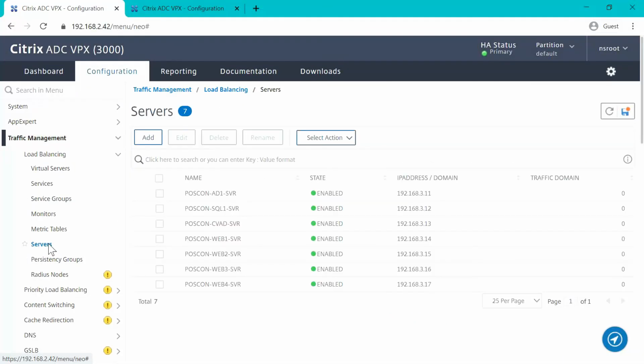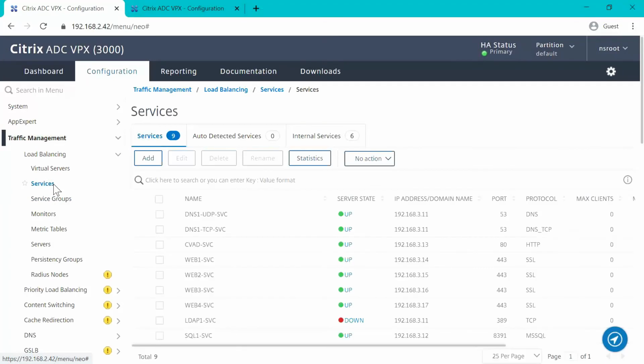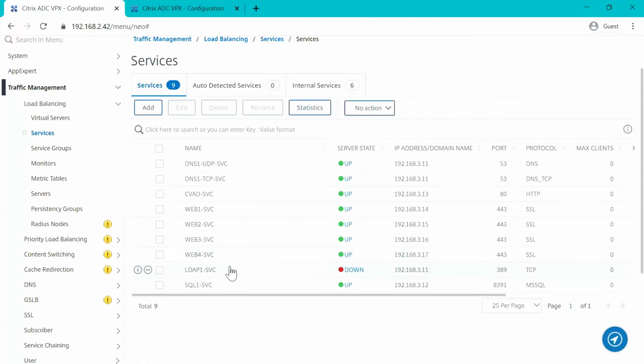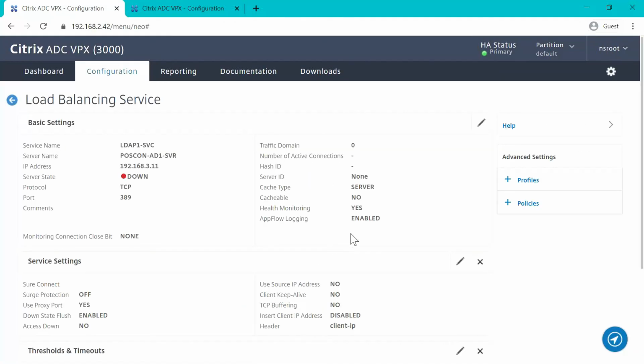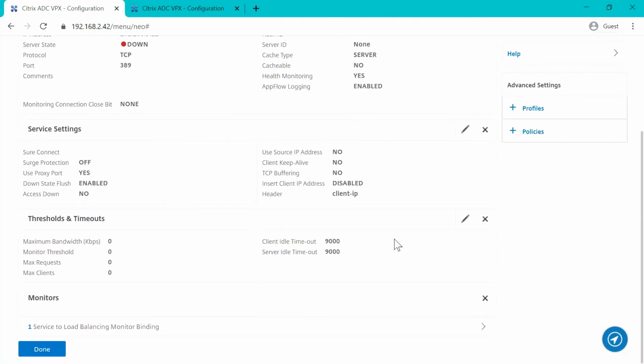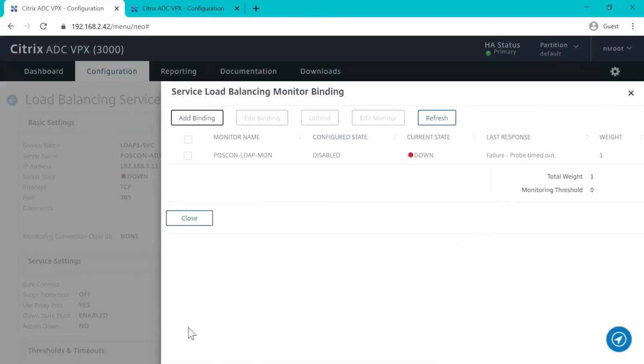Now if we go look at the load balancing configuration, we can see that the services are all up and running, except for one. It's the LDAP service, it did not come back up. Take a look at the monitor. Probe timed out.